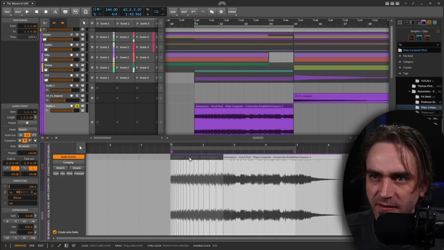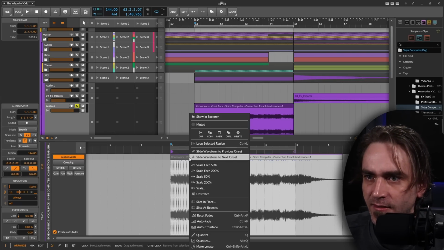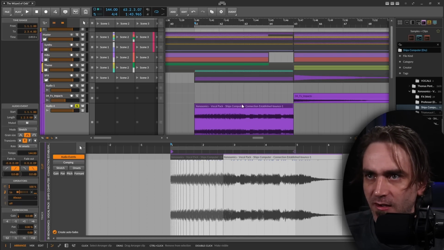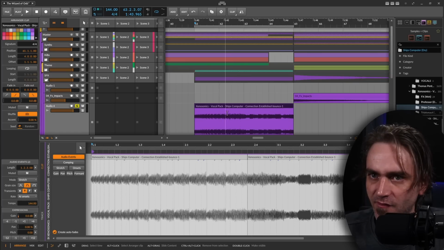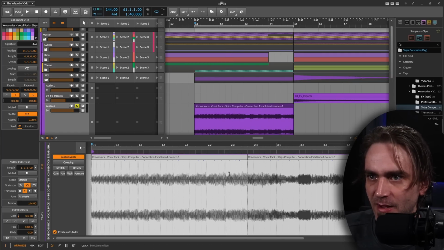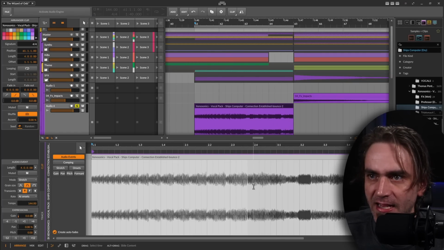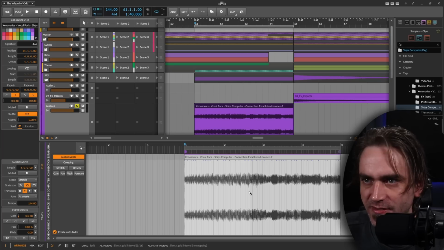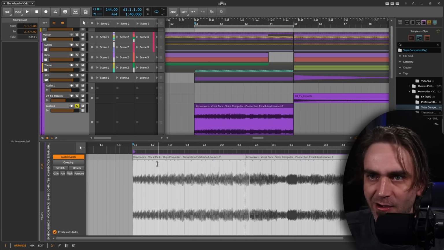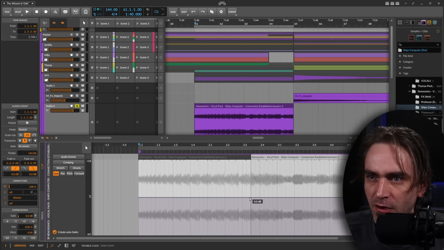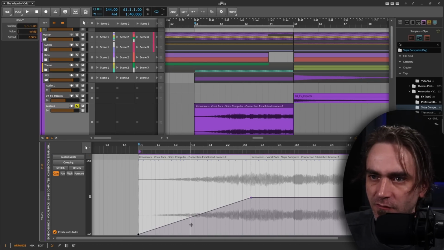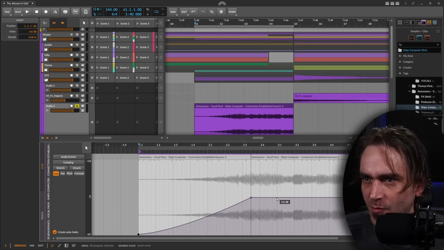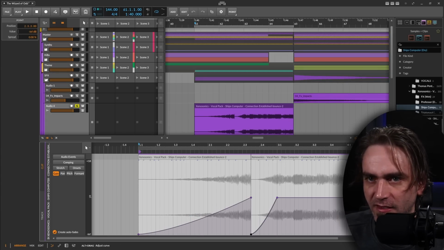And there's also further capabilities. So here, for example, we can just bounce this to a single part so that we capture this movement, right? Bounce in place. And now we can actually go in and edit it further. Like say, for example, we want to have a pitch down or pitch up, or we want to have the volume ramp in like this. We can do this on individual pieces of audio, all sorts of things.